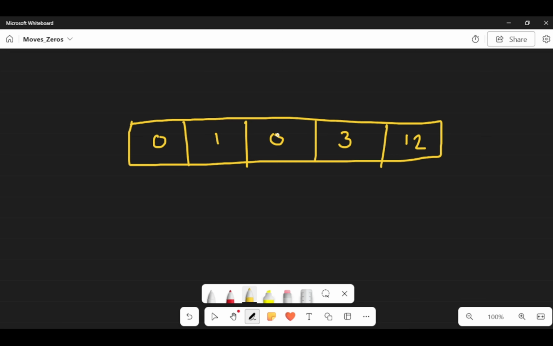So what we have to do? We have to shift all the zeros to the right-hand side, at the end of the array.